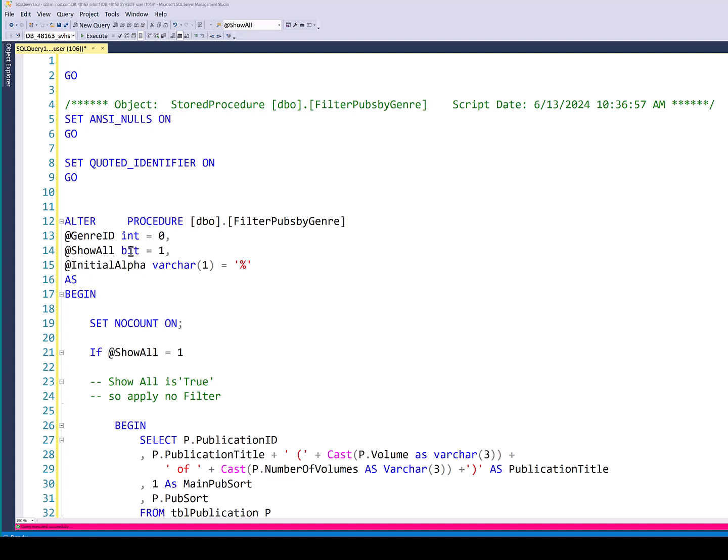Show all is a bit field, which we're going to interpret as true or false, 1 being true, 0 being false. And the initial alpha character for the first significant word in each book title. We pass in a single letter, which could be the wildcard, or it could be the no return character, which is the hash mark.